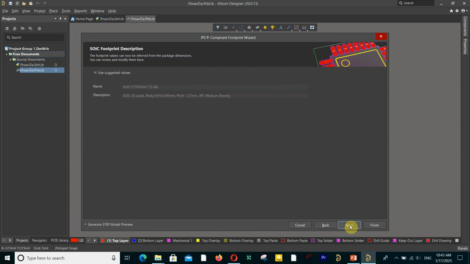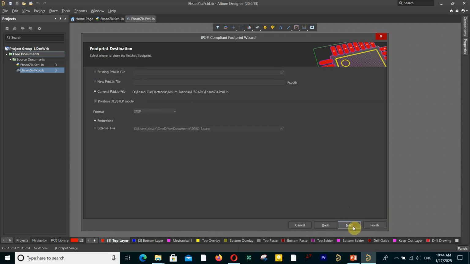And you can set the name of this footprint. For example, if you hit that, you can set the name of this package as SOIC-8. Remind me that this was just the SOIC package for 8 pins. Okay, and about this SOIC 8 leads body, the length of body or pitch, something like that, you can leave it just like that, no problem. Next.